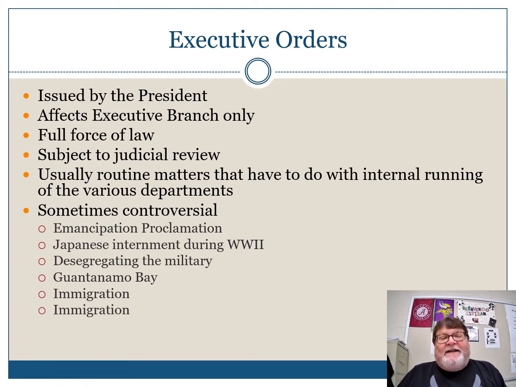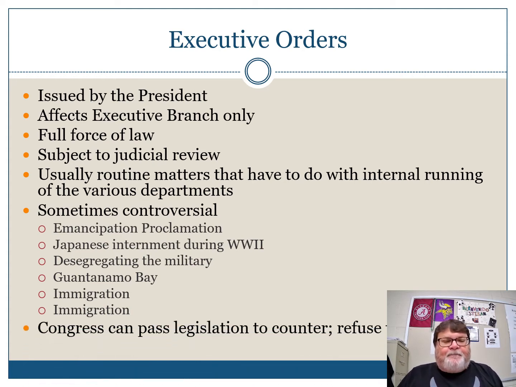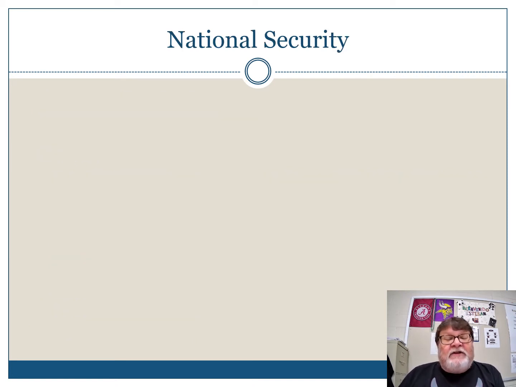And I don't know why I have immigration in there twice, but immigration issues are done by executive order, and a lot of those have been controversial. The extending of allowing overstays for when President Obama did it for what they called the Dreamers. All that stuff with the Dreamers was all done by executive order. Okay, Congress does have some options. They can pass legislation to counter those, or they can refuse to fund them, and that's really their big tool is funding, but they hardly ever use it. Talk about that with the War Powers Act here shortly as well.